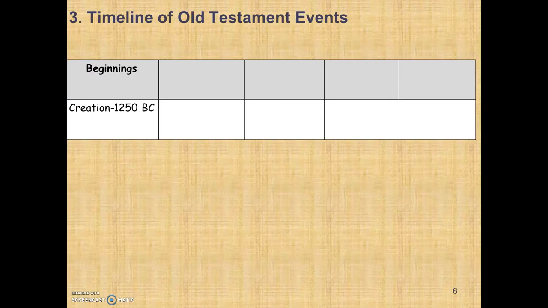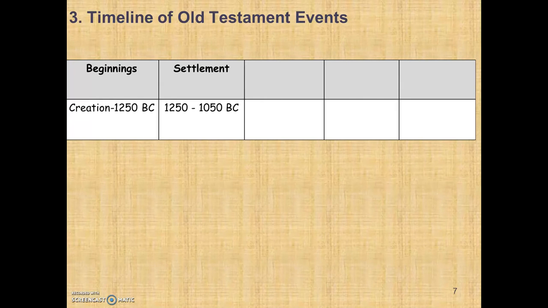So the section of beginnings, starting with creation in Genesis, basically covers the period of time or the events that are covered in the Pentateuch, all the way to the end of Deuteronomy when Moses dies and Joshua takes over the leadership around 1250. Now, that date is a disputed date. Some timelines and scholars will place that date earlier, and it depends on when you date the Exodus from Egypt, which is a separate issue from this class.